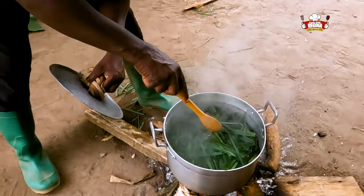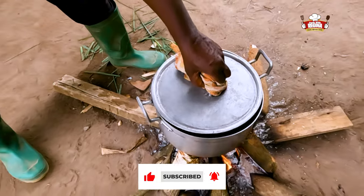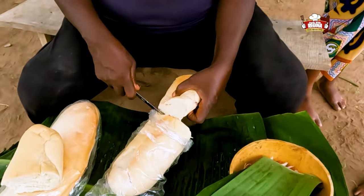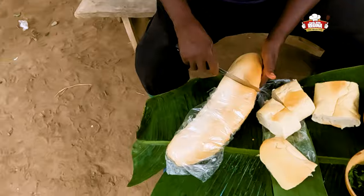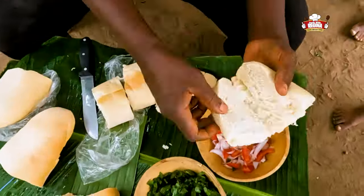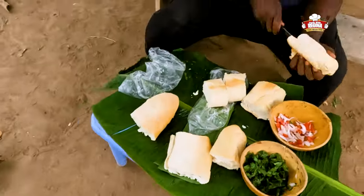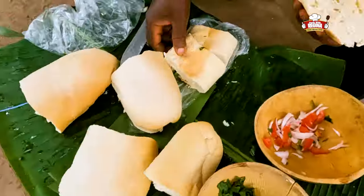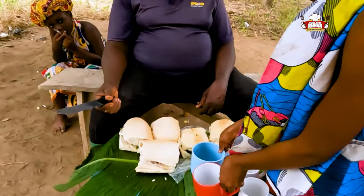Stir the leaf on fire and cover to continue boiling. Slice the bread and put the organic salad into it. Our cups are ready for serving.